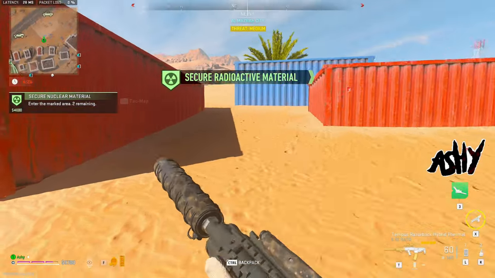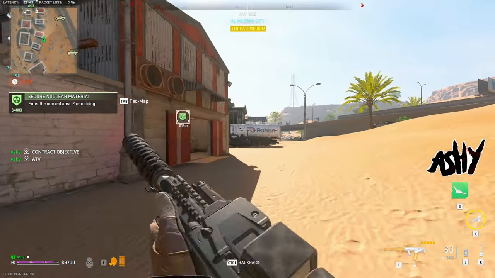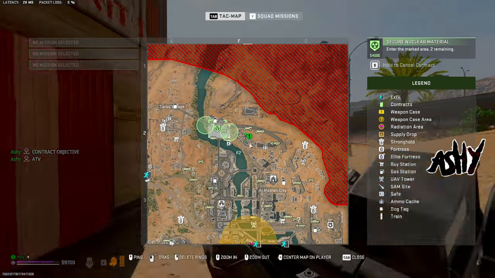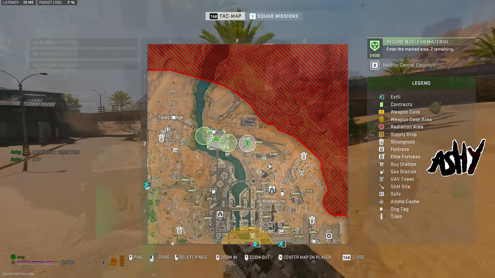Ultra One, actual. We got a hit on your guy. Ultra One, that intel shows AQ stashed nuclear material in the AO. Secure that material and get to extraction. Locations are on your attack map.